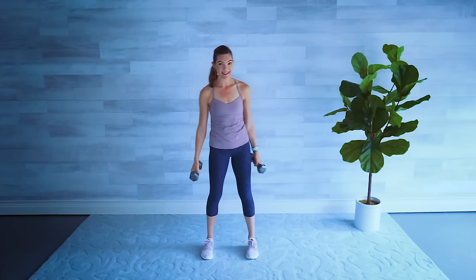Take that top leg and cross it all the way over the other like you're sitting cross-legged, switch that grip to your shins if you can reach them, and give those knees a little hug in towards your chest. Keeping the legs crossed, let them fall all the way to the side, then take your arms and reach towards the other side. Really relax into the stretch — big deep breath in and out.